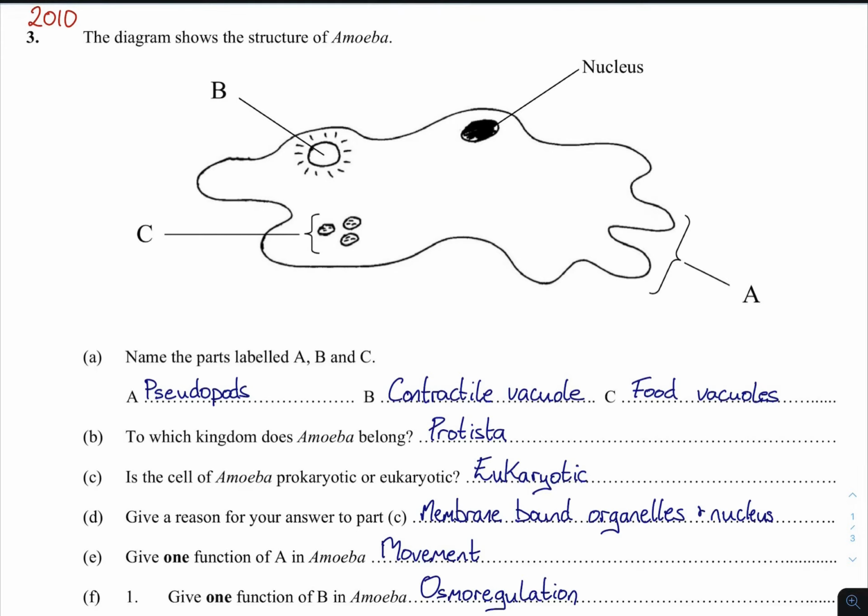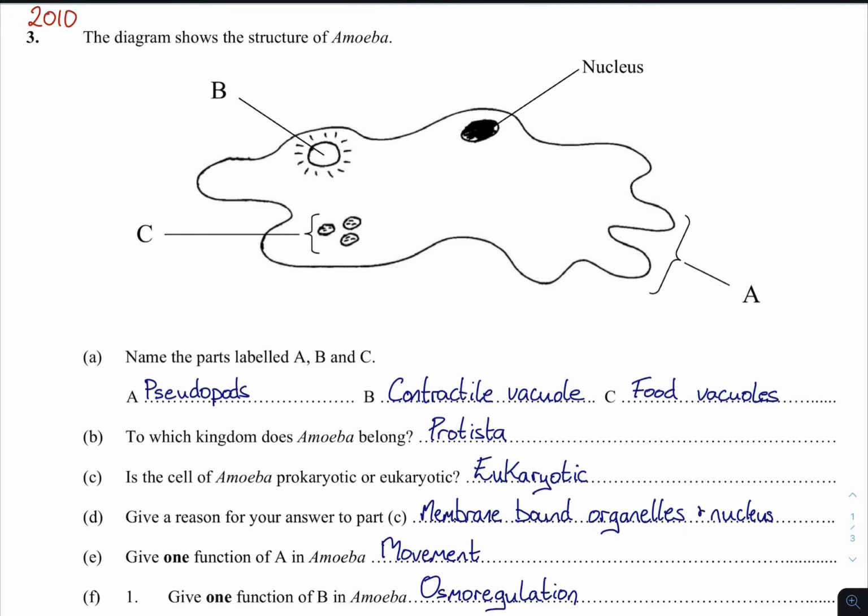Okay, so eukaryotic, obviously, for this guy over here. Give a reason. Now, sometimes you're asked to give two reasons, and to be honest, most of us will just learn off this one sentence, and that will encompass both reasons: that they have a nucleus and membrane-bound organelles. So both a nucleus and membrane-bound organelles.